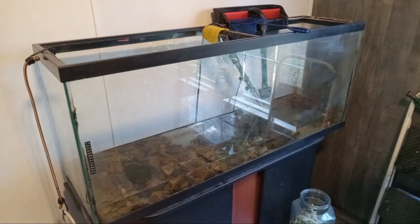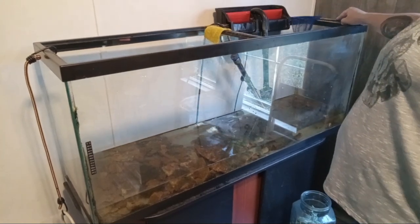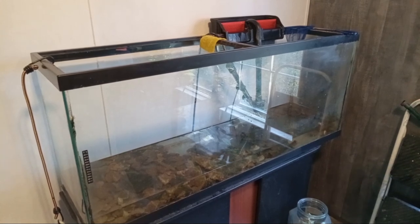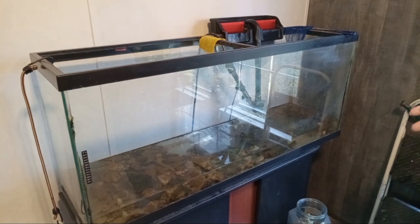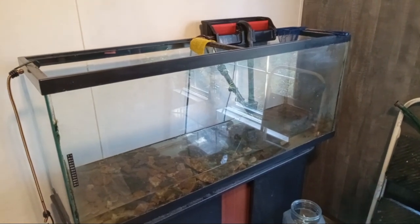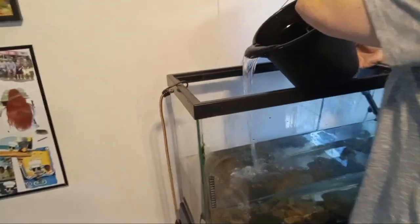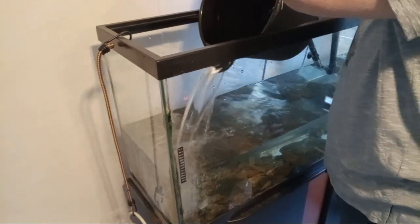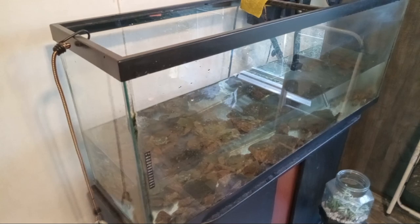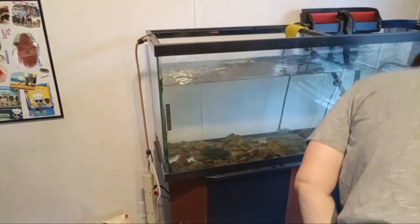So now we've drained all the water out of here — it's actually drained a little more than I usually do. I've got the filter hooked up and plugged in. Now I'm going to start filling it again bucket by bucket. Where I have two sinks — in the kitchen and the utility room — I have both faucets going with the two buckets, so pretty much one is always full. It takes me about 25 or so buckets of water to fill this back up. Here goes our last bucket of water, maybe. We'll see where we're at when we put everything back together.